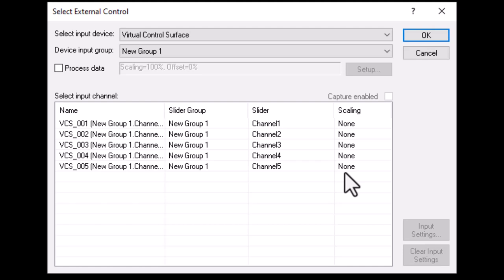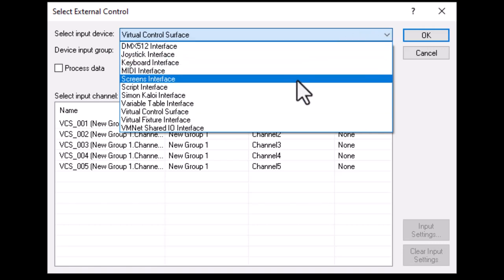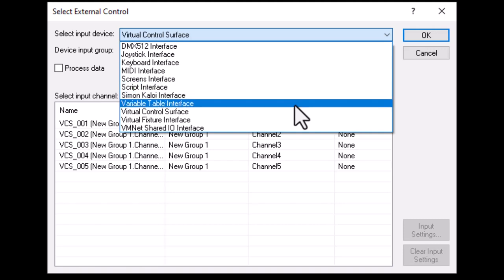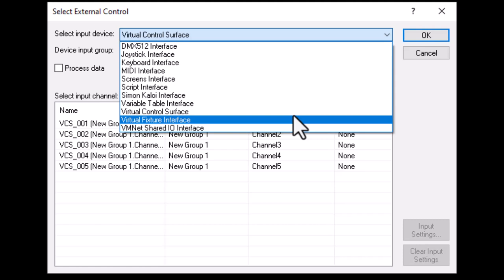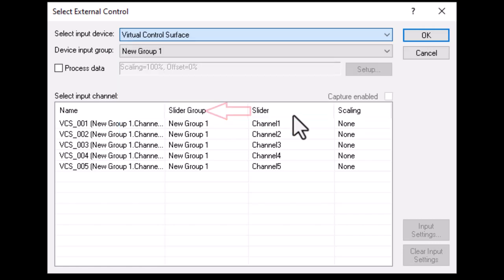Put simply, this window allows you to select from a list of input devices VenueMagic can interface to. Some of the devices on this list will give you access to hardware that can be used to connect to a switch or perhaps a floor sensor. Since it's not the purpose of this video to show you how to interface with external hardware, we'll select something that we can actually see in the VenueMagic application, specifically the Virtual Control Surface, or VCS. The VCS is also mentioned in Getting Started video 17 if you need to go back and review it.